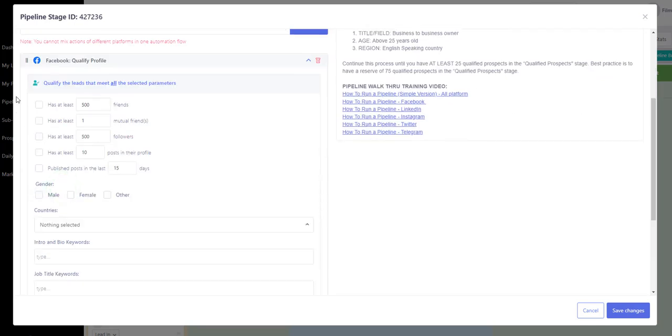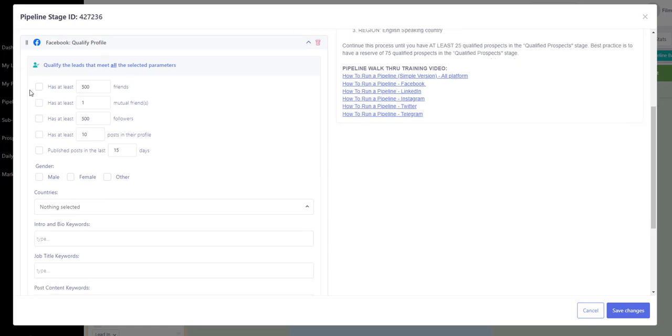The parameters may look different based on what is available on the social media platform. You can adjust and select all the parameters for what makes a lead qualified. For example, I want my qualified leads to have at least 500 friends, I want them to have at least one mutual friend, and I want them to have published in, let's say, the past 35 days.